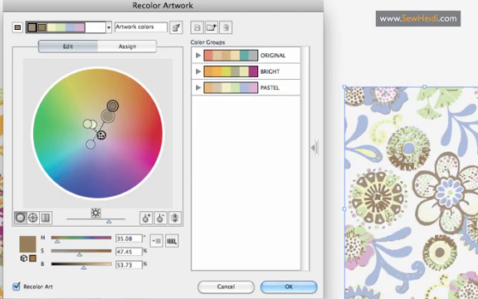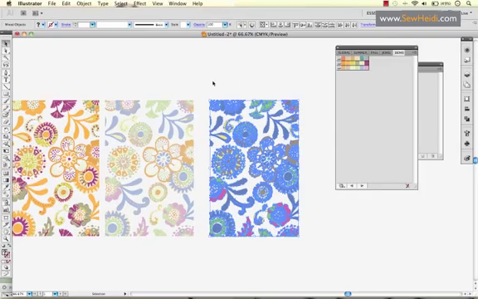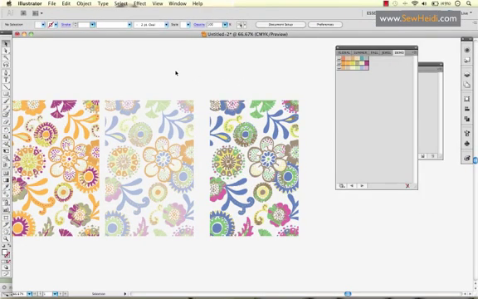and what it does is, this is currently your pink color. You want to bring it out there, so it lets you do it on a little bit more of a visual level. There's a bunch of other settings in here that you can play around with, but this is just a quick introduction to the basics of recoloring your artwork in Illustrator.